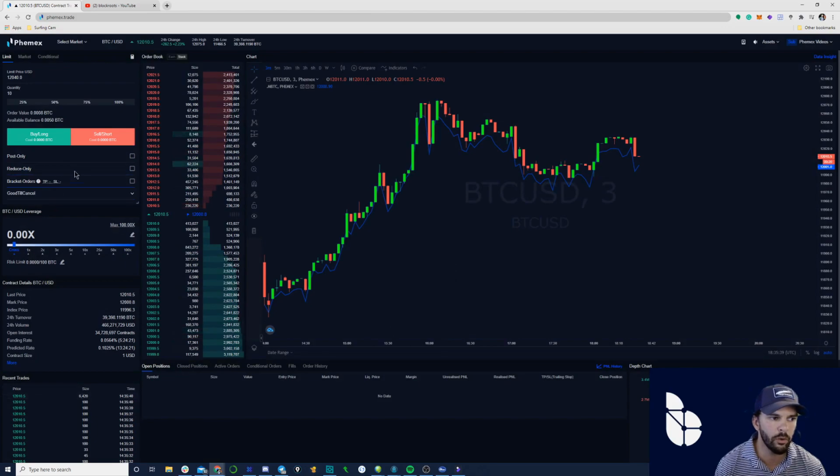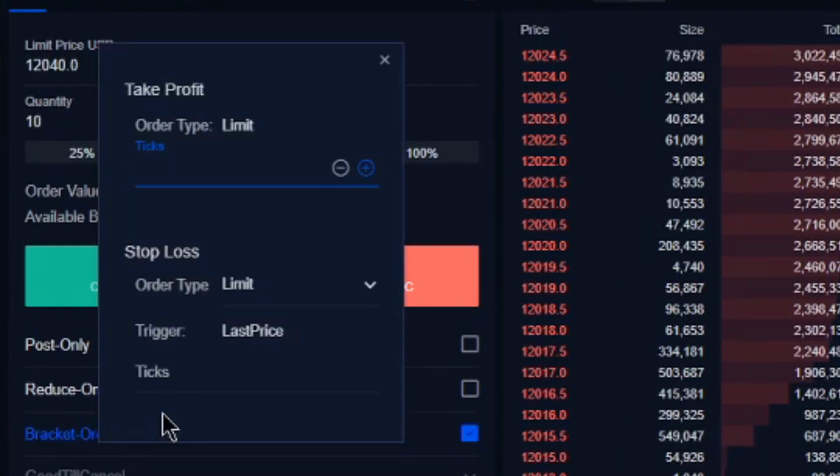Now, what a bracket order allows you to do is set multiple orders like this, but with opposing positions. So before we get into this, I just have to say that if you're going to attempt to be a market maker or to benefit from this order template, it is useful to use this in a sub account. So to keep this separate from your directional based trading, just my opinion, if you're trading low volatility chop and you're looking to market make, I think that the best thing to do to not mix these up is to keep this separate in a sub account. And you could go ahead and go to the top right hand corner and create a sub account under your user account settings.